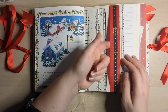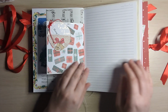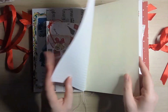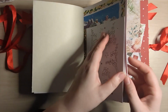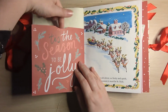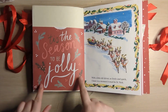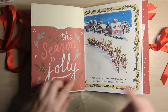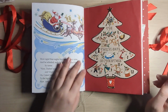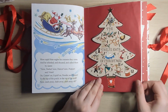And then we've got the Santa belly band and the side tuck. Another belly band there and a little paperclip pocket. Colouring page. So these pockets, I'm filling these with just large tags that are made from scrapbook paper. That's all I'm doing with those. So we've got the belly band that we did.